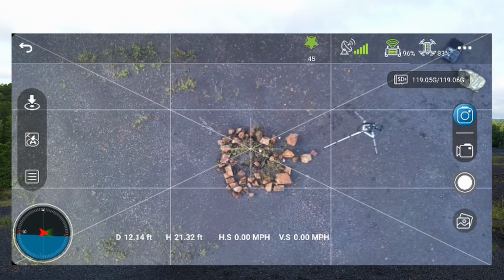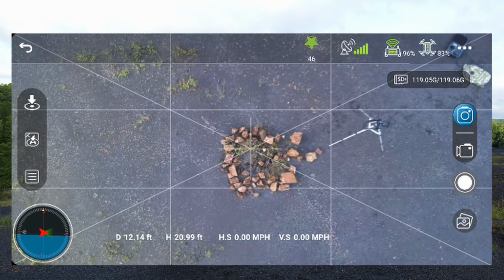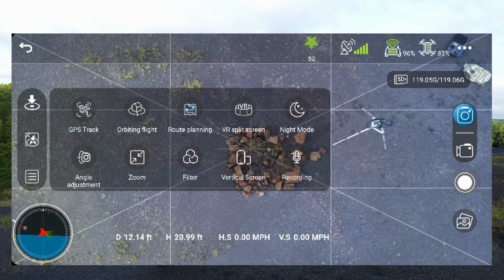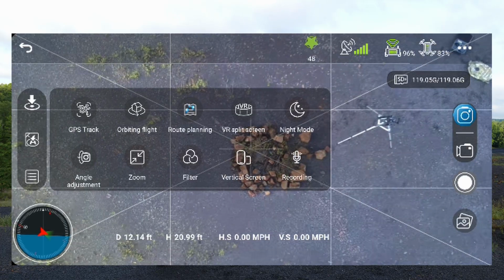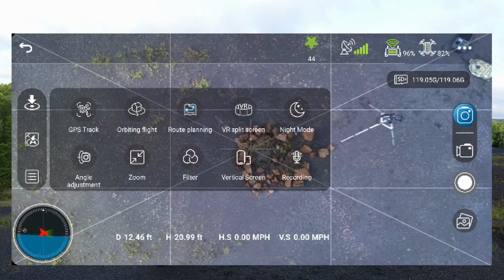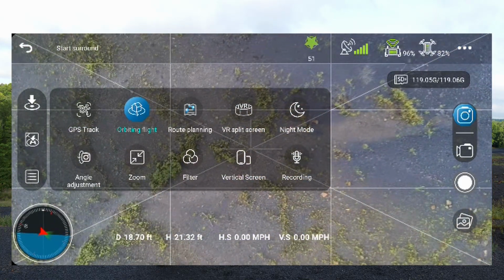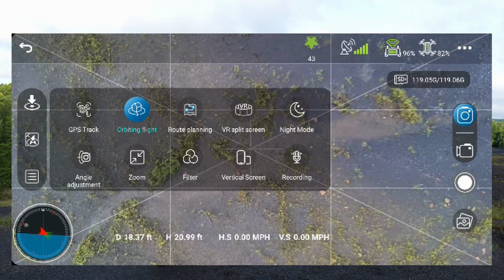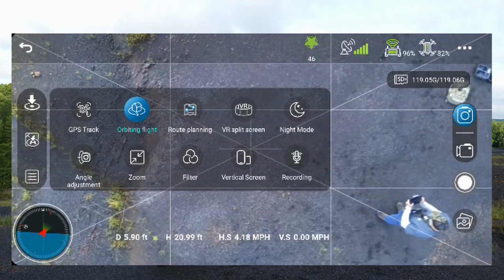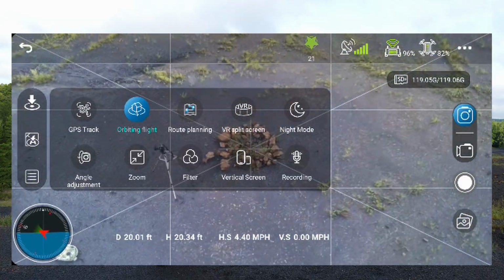Camera's pointing straight down. And for this fly around, what this does is it will take whatever location it is in before you hit the button, and that is going to be the center point. So if we hit orbiting flight, if you're lower than 16 feet, it's going to raise to 16 feet, and it's going to move back out 16 feet away. And I need to adjust on the rocks, back on the rocks there.